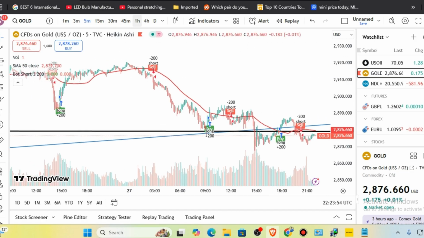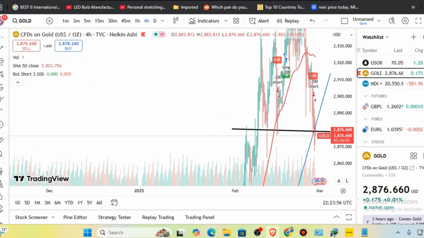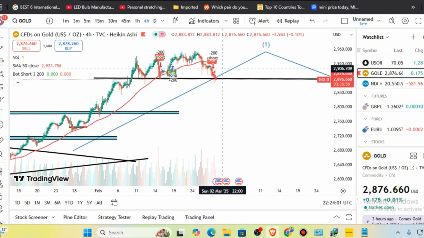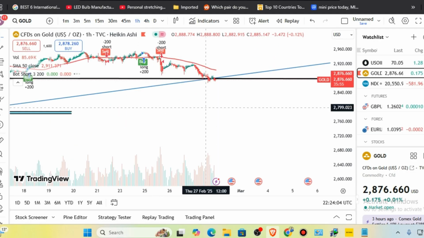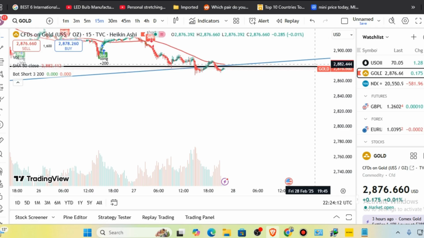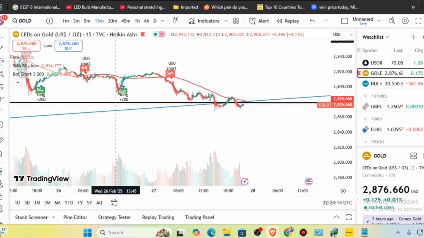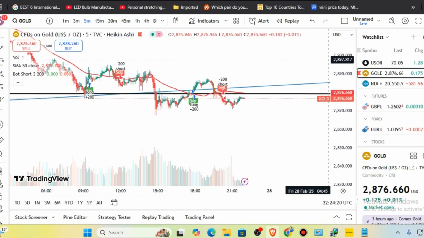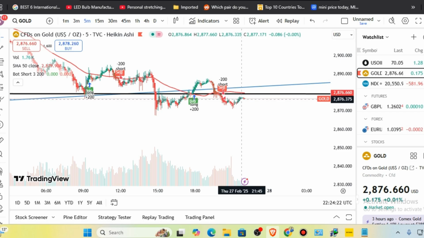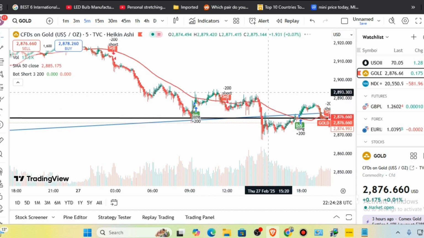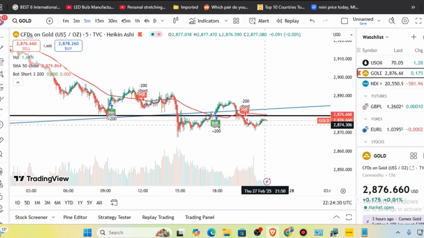then the simple way is always to try to follow higher time frames. Like in the 4 hour, if you see no selling signal has happened and the market is already below this 50 moving average, and in the 1 hour the market is also below this 50 moving average, it means the market is in a bearish trend. If you see the 15 minute, it is already on the sell side, moving very fast. So here you can easily go with a sell order. The SL should be above the moving average, or whenever a buy signal happens you can close your order.